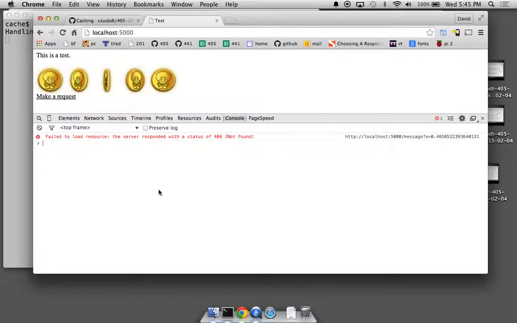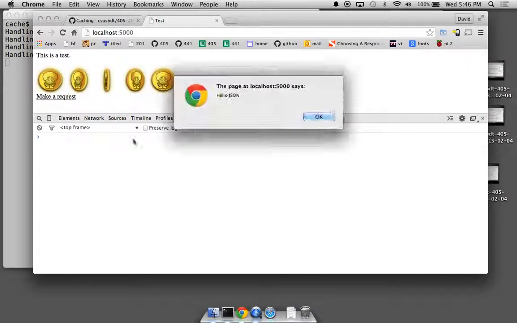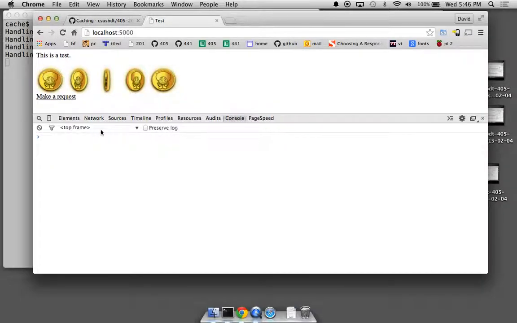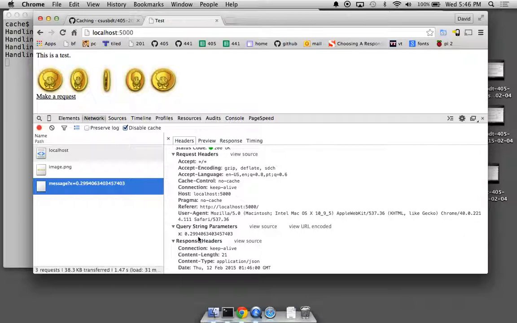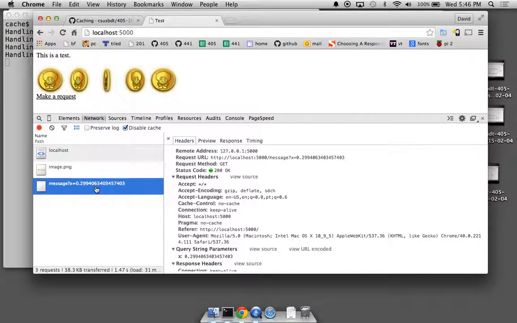All right, so there we go. Oh, it's not found. It's not working. Oh, that was the old one, right? Let me see. Hold on. Send that. Hello, Jason. Right, there it is. That's the request there. See that? And so it's not caching.